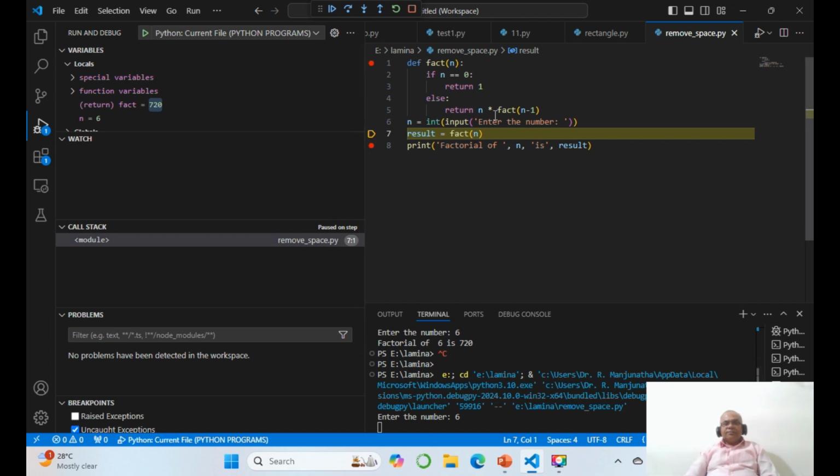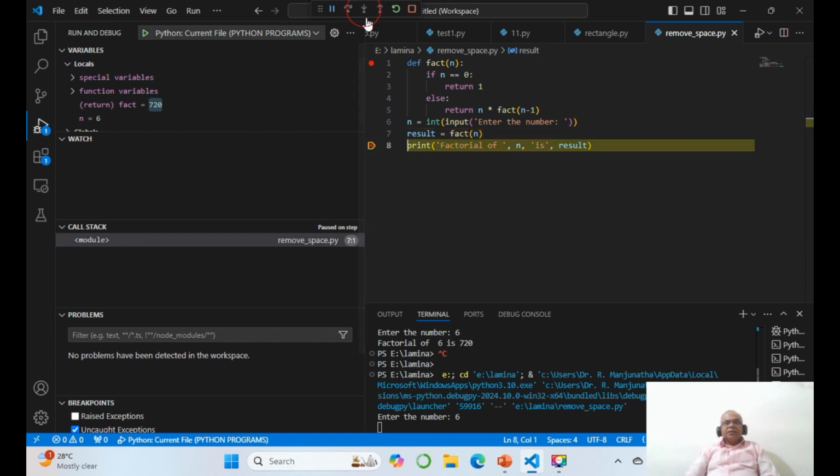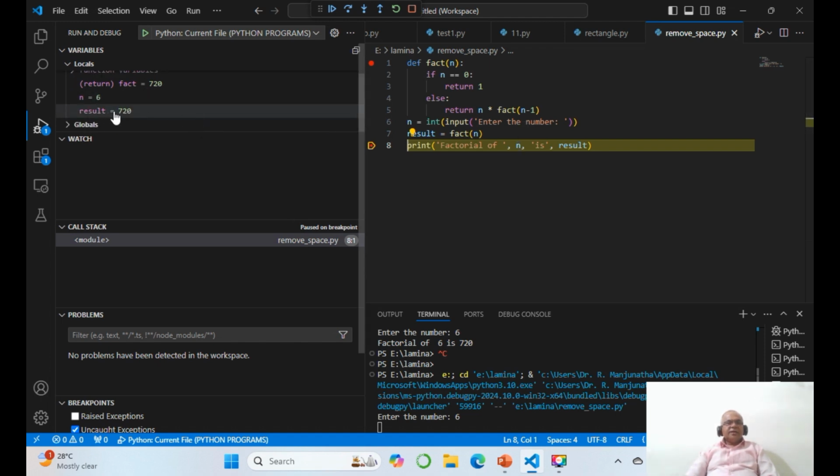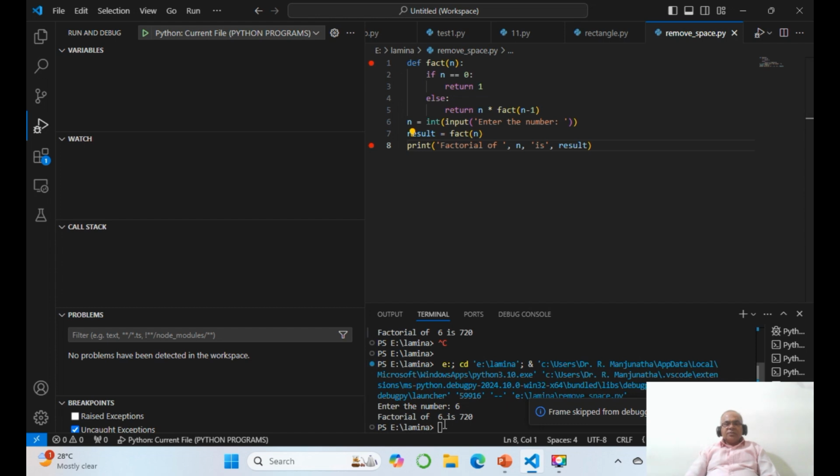Once it comes, after completing this, the result value that you get is the factorial of the number, which is 6, and the result value will be 720. n will have 6. You can see here, that is what I am trying to explain. Result will be equal to 720, and if you press again, the factorial of the given number is 720.